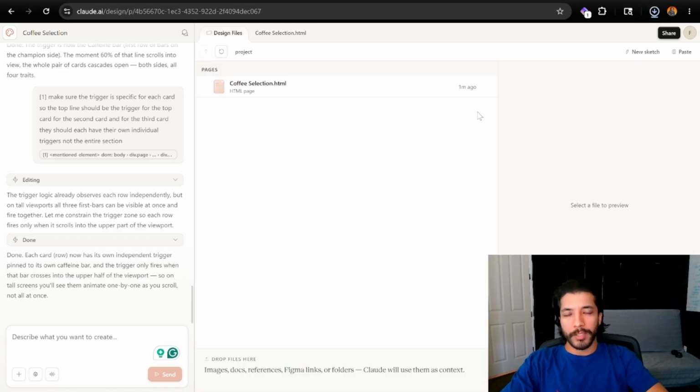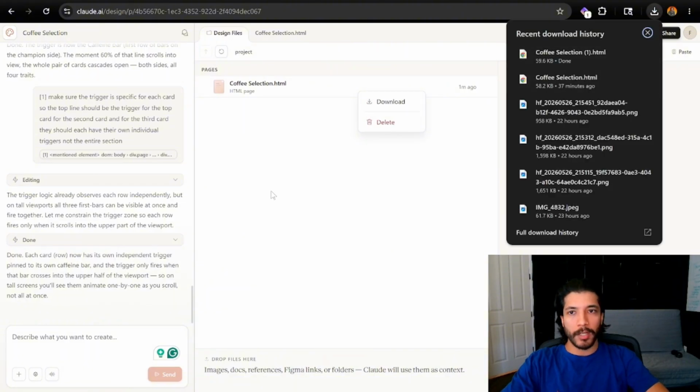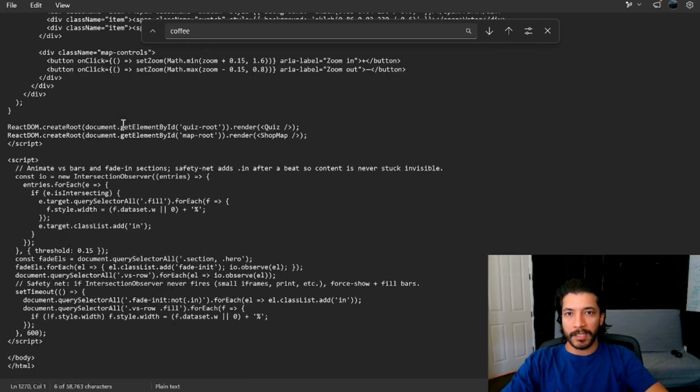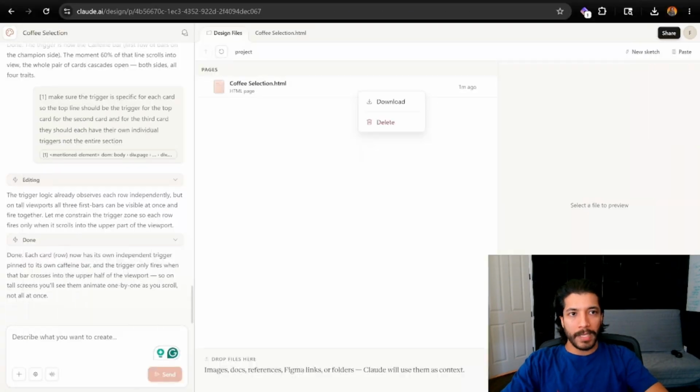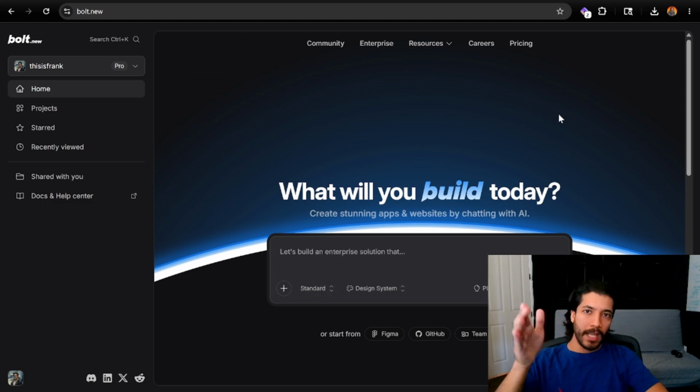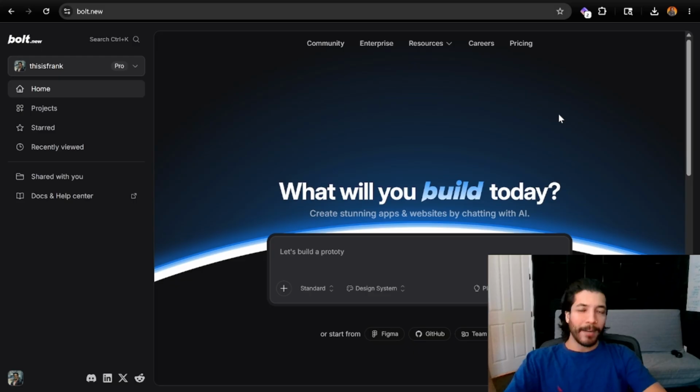So now what we want to do is basically take this HTML by clicking it and downloading it. I already downloaded it and you have it here. What you're downloading is essentially this. It is all this text here. So like any other piece of text document, you can upload it into one of these builders. Once again, I prefer Bolt. Second place would be Lovable.